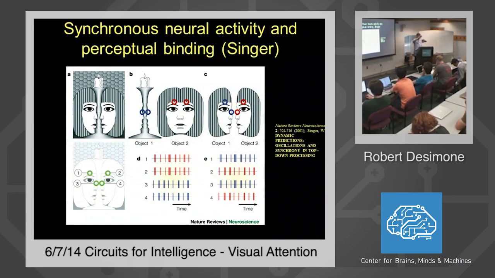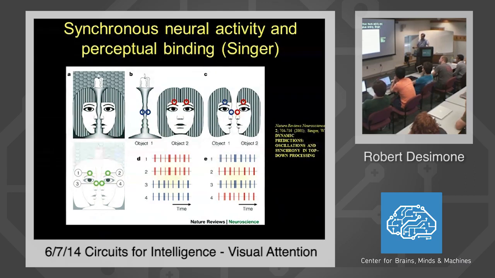you have neurons with receptive fields distributed all over the visual field and different feature properties and so on. And the question was, how do you put all that information together? So this is a slide from one of his figures illustrating this problem. Here you have this sort of ambiguous phase with a candlestick in front of it. At one moment in time, you might see it as a face with a candlestick in front of it. But at another moment in time, you might see it as just two profile faces facing each other, right?